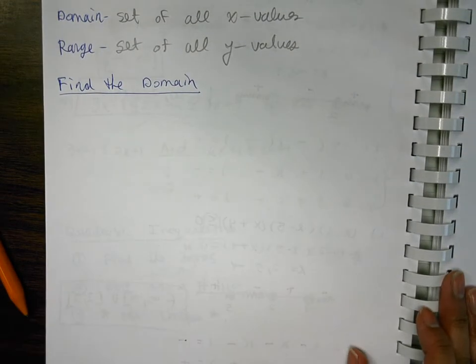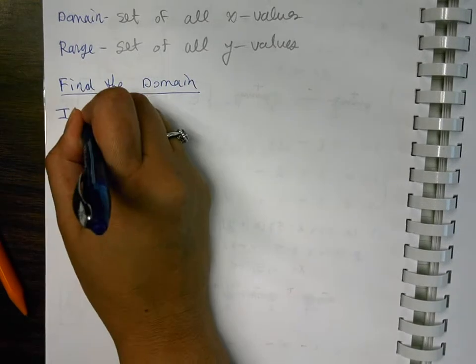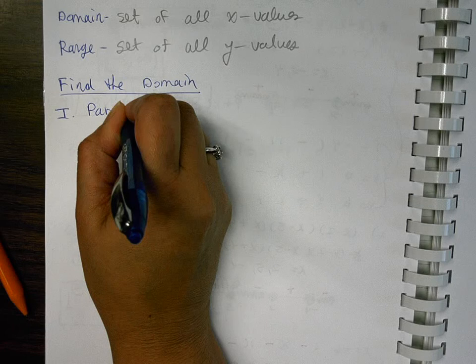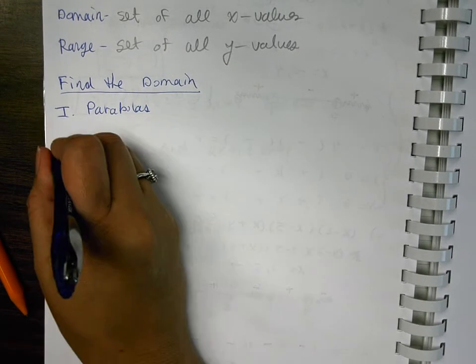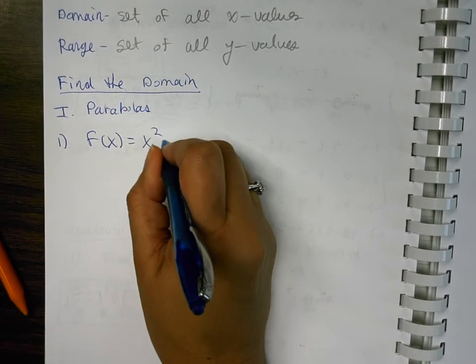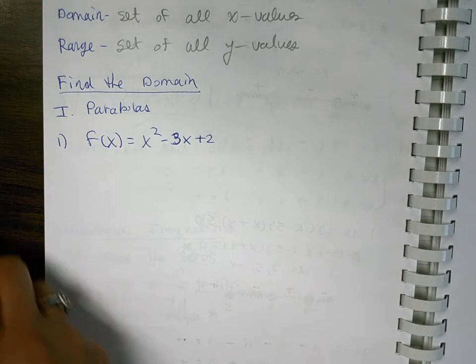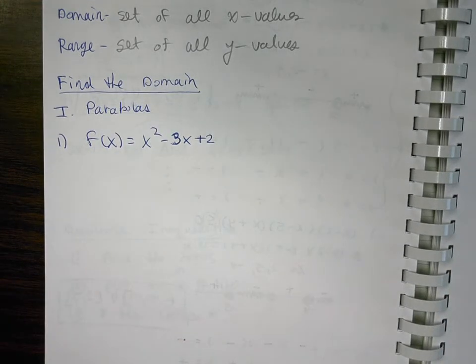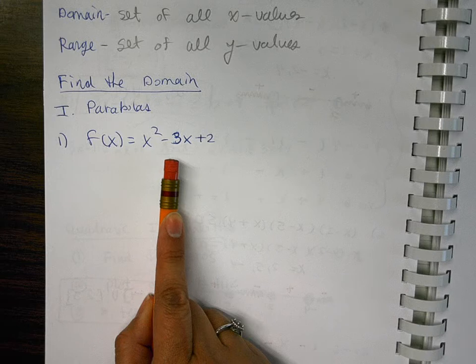All right, first type of function I'm going to focus on is parabolas. Number one, f of x equals x squared minus 3x plus 2. Do we have to graph that? Good question, and that's what I was hoping to address in this problem. You might have to or might want to initially, but I'm hoping eventually you will not have to. At least know what the shape is.